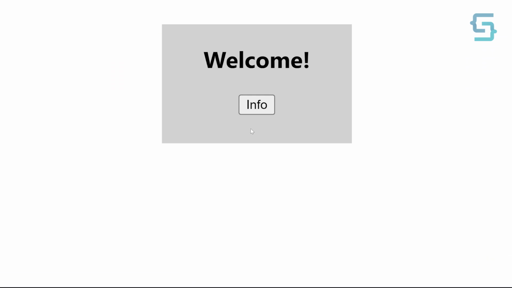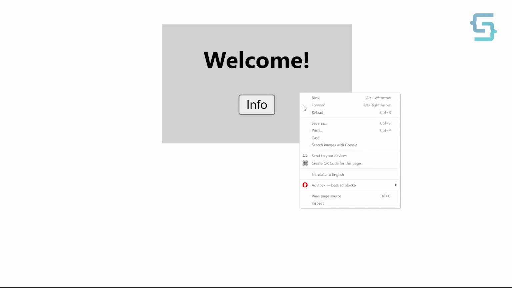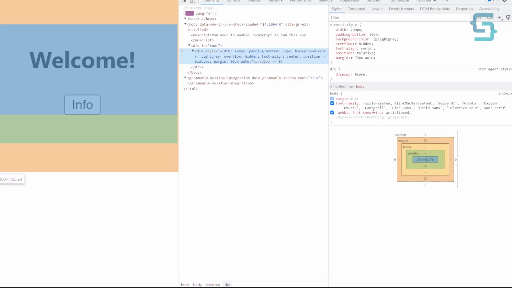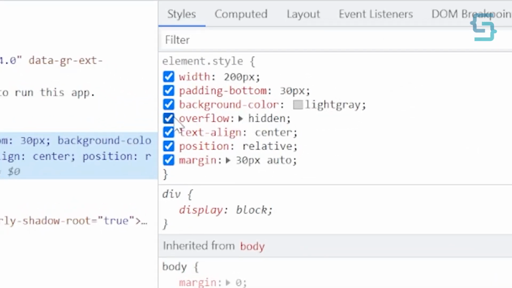I think the best possible way to show the power of React portals is on this example. Here, we have a very simple card component with some welcome text and an info button. But usually the problem with this kind of components is, if you have a tooltip or a dropdown or a modal that is coming out of the card component, it usually gets cut off because in most cases these components have the CSS overflow property set to hidden.